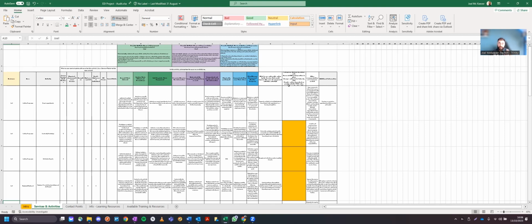And after categorizing those services, we looked at a couple of things. We looked at first services and activities, so things you might imagine in terms of CV clinics, interview skills, guidance appointments. And then contact points, which I'll show you briefly as well, which covers the ways that we interact with students, which affect everything. So email, website, in person.